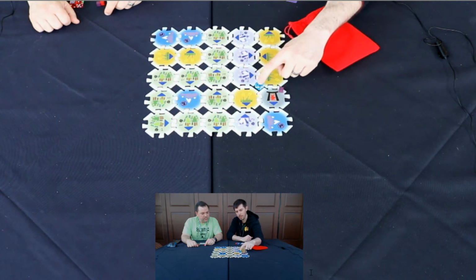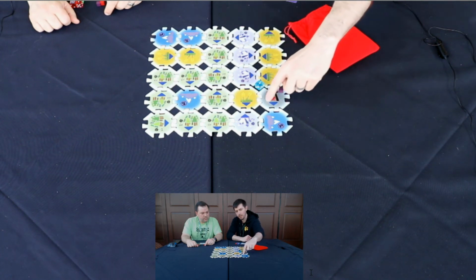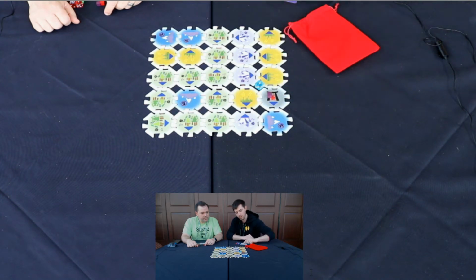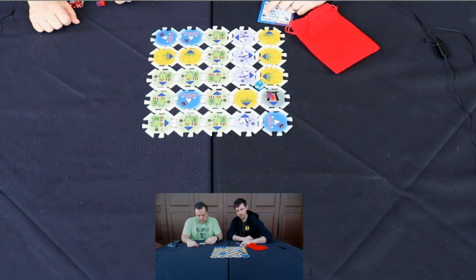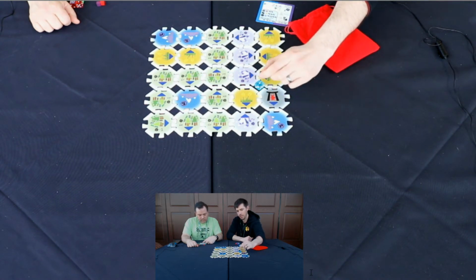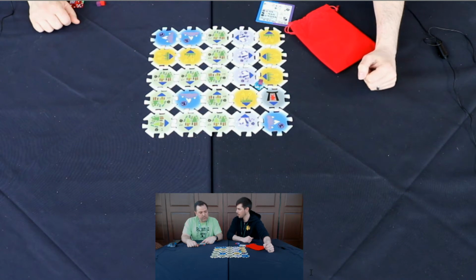You need to look at the strength of the dice, the tile that the monster is on, and the strength of the monster. So this purple monster only has a strength of 1, like it says on the player guide. This tile has no modifiers, and the dice has a strength of 1, which basically means that dice can capture that monster.